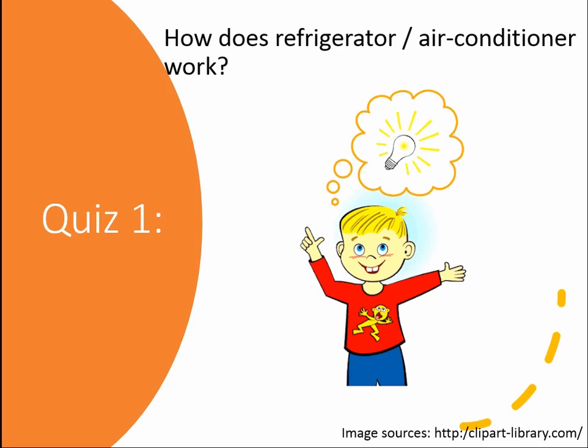If you still cannot figure it out, just think what will happen in a power cut. Will you be able to run your refrigerator or the air conditioner? That gives you the hint. So you need to have work input. Only by means of a work input does heat flow from a cooler body to a hotter body. We will study this in detail later.